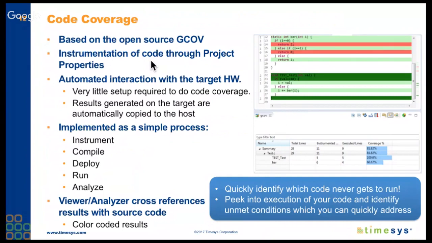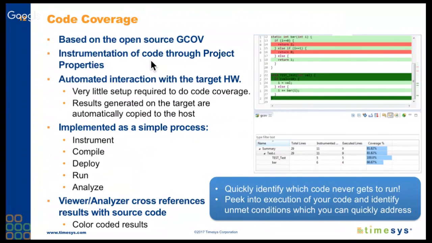And that profile also is connected to the source code with color coding. So you will very clearly see which lines never get to run and which lines get to run the most. Okay, so dark green runs the most frequently, red never gets to run, at least in that particular execution instance. It's possible that in the presence of other applications, the code coverage will be different because conditions are going to change.